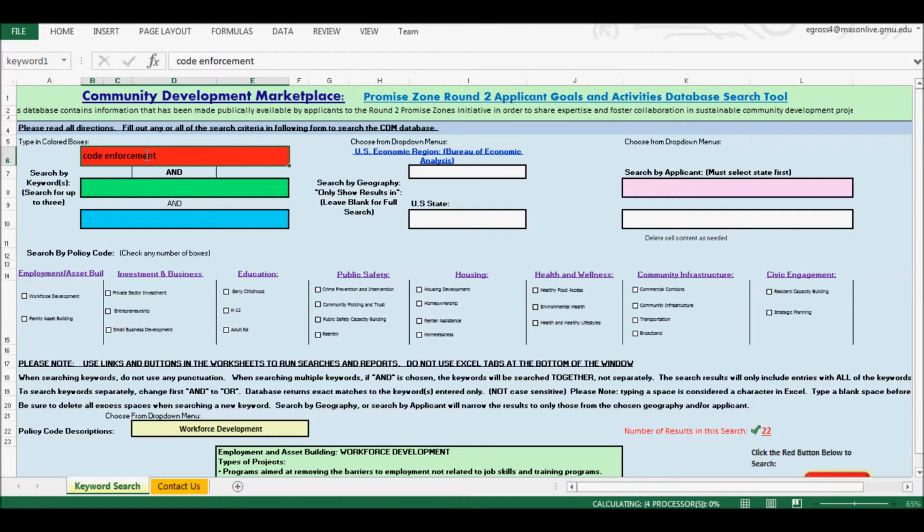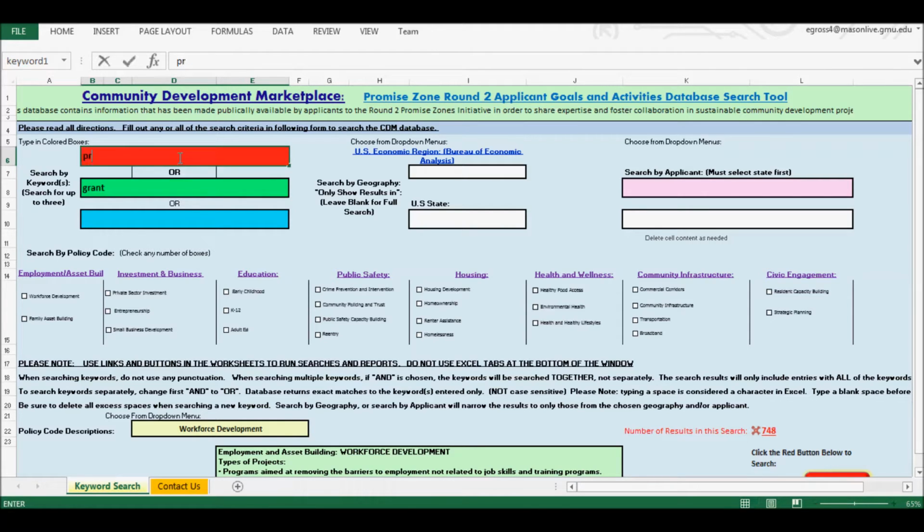But it may be preferable to keep separated more vague terms like teacher training, housing rehab, technology upgrade, and hiring grant. If you want to search the words or terms separately, change the "and" at the top here to "or." So I click on the cell with "and," a little drop-down arrow appears on the right side. Click the arrow, and the drop-down menu appears, and you can choose the word "or."